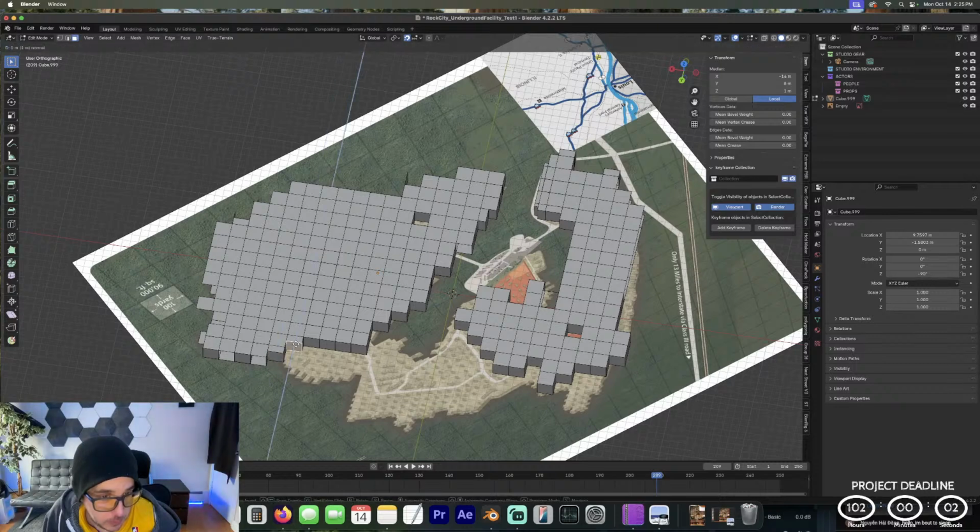Do a half one there. 2 there, half one there. Double, half.